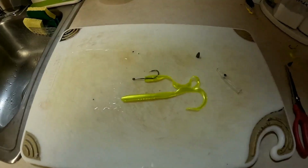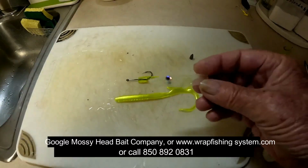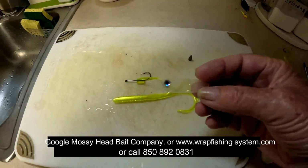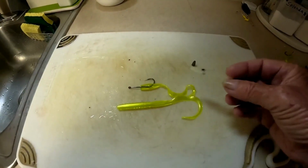Okay, real quick on how to build the stuffed minnow lure. Okay, you start out with the basic mesh lure, the 2-incher. We make 1.5, 2, and 3-inch.